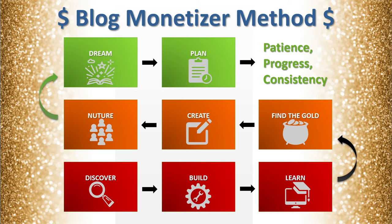In week two, you're going to build your blog. In one week, you will have a website that is live — just the bones of the website, and you'll go back and polish it over time, but it will be live and ready to monetize. From there, you will learn strategies to continue to grow and build traffic. You will find the gold — the topics you can write about within your niche to grow your blog, bring in traffic, and make income.